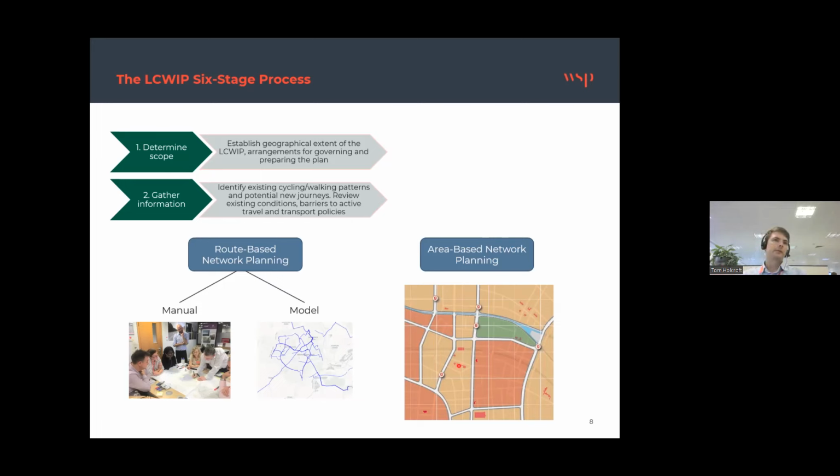So just to finish off this bit about area-based network planning, the color coding here is to show that this cell here is what we call more permeable, because these little G circles are crossings or gateways. So the idea being where you can come into this area here and you can feel safe within it, and then you can leave it there. Whereas some of these other areas are not as accessible in terms of not having the crossings to them.